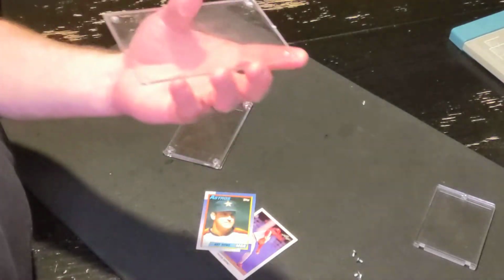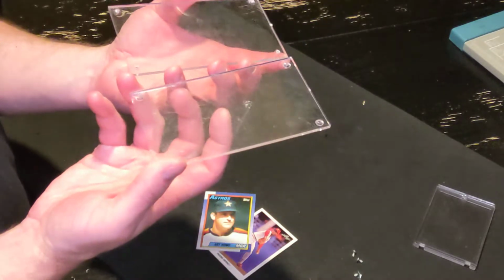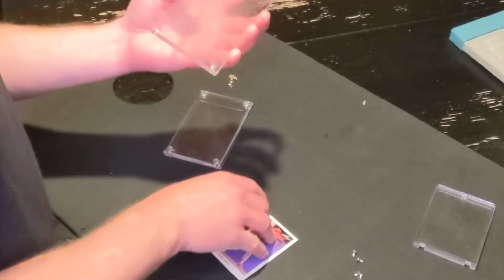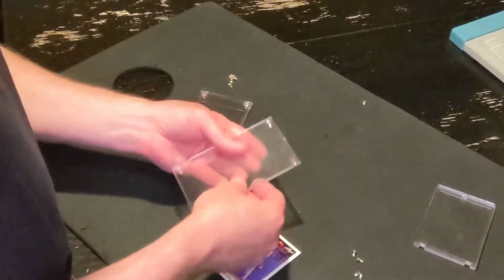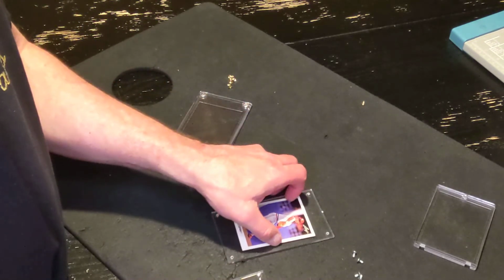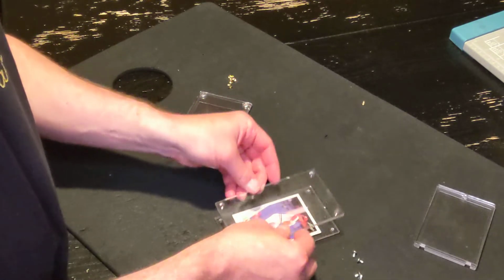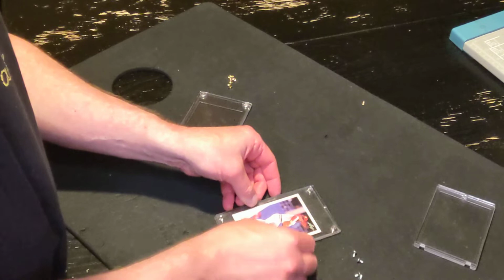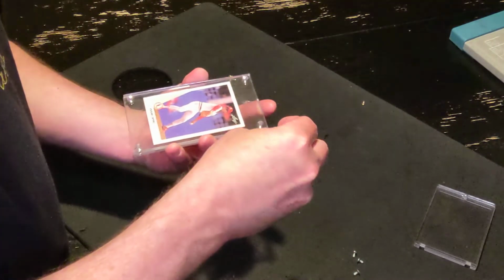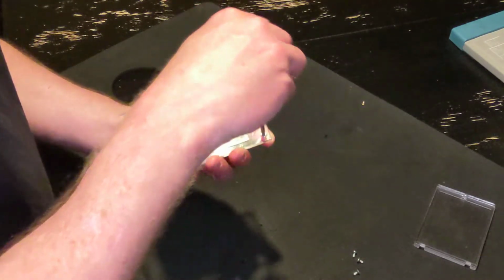Essentially, you have a flat piece of plastic and another flat piece of plastic, and we're just sandwiching the card in between those two pieces. I'll put one in there so we can see what happens. I'm basically using the compression of the case to hold the card in place. Once I set this on here, it's making contact with both sides of the card, and I am displaying compression in the areas that I'm going to demonstrate here.